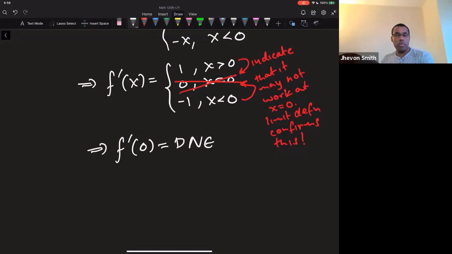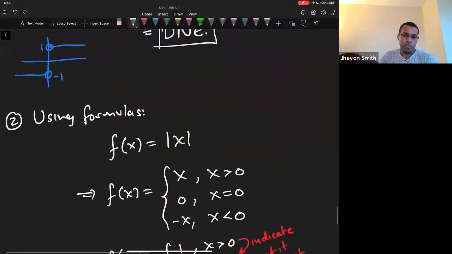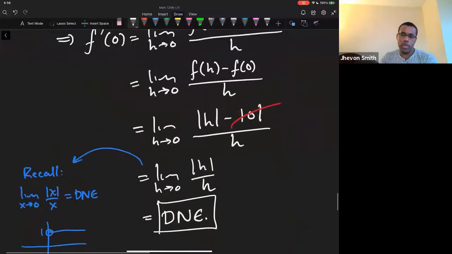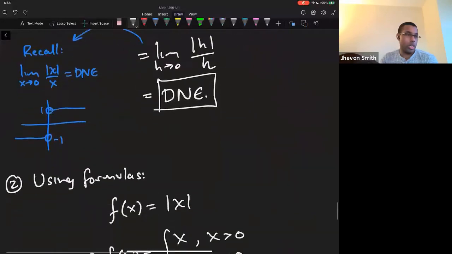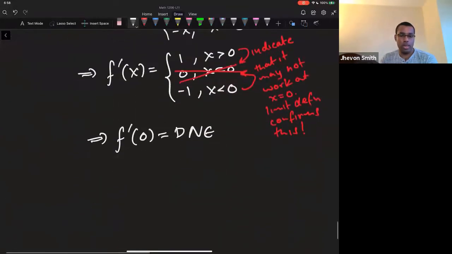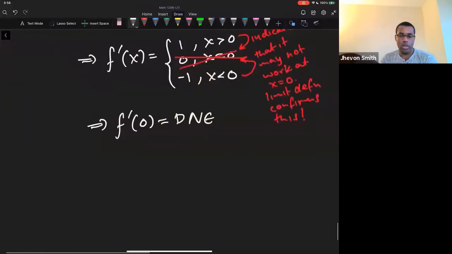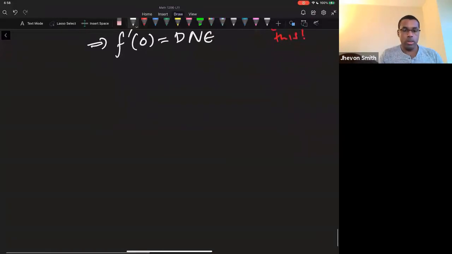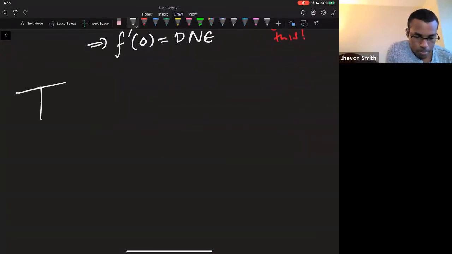But this way is a little bit tricky if you did it directly, because you can't really know for sure that the method is going to work out. You could have the hole filled in or something, and you'd have to kind of check for it. But yeah, this is by the limits, which starts to raise an interesting point, which is the existence of the derivative. Let's actually talk about that.